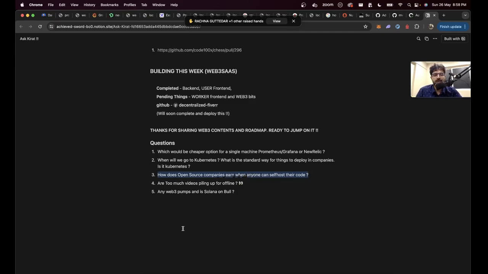How do open source companies earn when everyone can self-host? People don't self-host. People understand that these guys have the expertise, and they let them host. They host through them. Also, a lot of times companies open source some part and don't open source the real moat. They say, bana lo, isko banana hai. If you want to build it, this part we will not open source. For example, LiveKit is completely open source, but distributed WebRTC based SFUs is one part they haven't open sourced. So it depends.